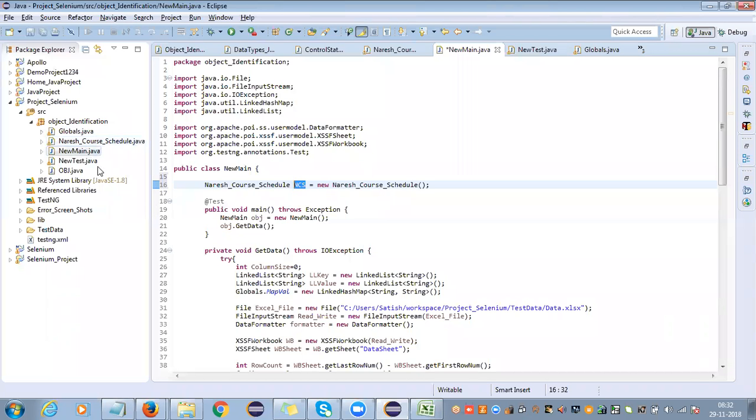There will be many classes, so to avoid confusion, name them clearly.